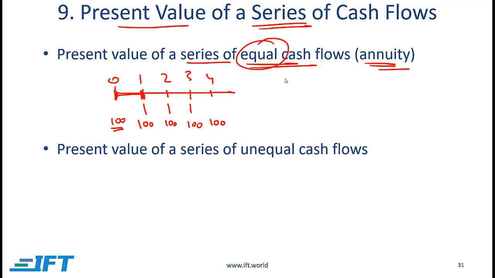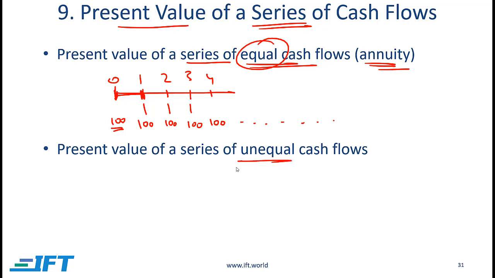Now, there is one more example of a series where we have equal cash flows, and that's called a perpetuity. A perpetuity is where these cash flows go on forever. So if I say to you that here is an instrument, if you buy this instrument, you will get $100 every month forever, then that is a perpetuity. And the name is pretty self-explanatory. Perpetuity means that essentially you will be getting this payment perpetually or forever.